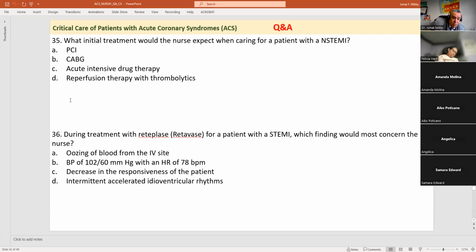Okay, why? Now, the decrease in responsiveness of the patient. What's your rationale now that C is the correct answer here? Hypoxemia. Okay. So this is a good time to talk about rationale, because I find that you came up with the correct answer, but it sounds like you don't have the exact rationale that led you to answer the question.